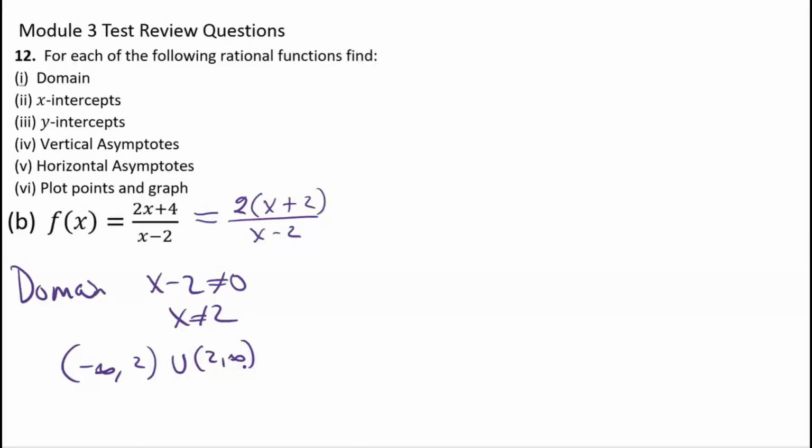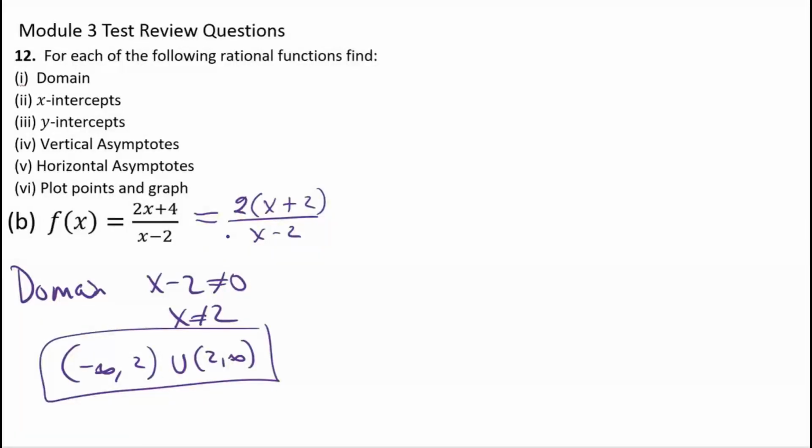And that's it. Now, if you need a better explanation of that, I say watch problem 12a, in case you didn't watch that, because I go through that in a little more detail. But domain, set the denominator to not equal to 0. If this were to simplify, do not simplify it before you find the domain, because you need to know everywhere the denominator is 0, even if something cancels out. And we will get to a problem like that.